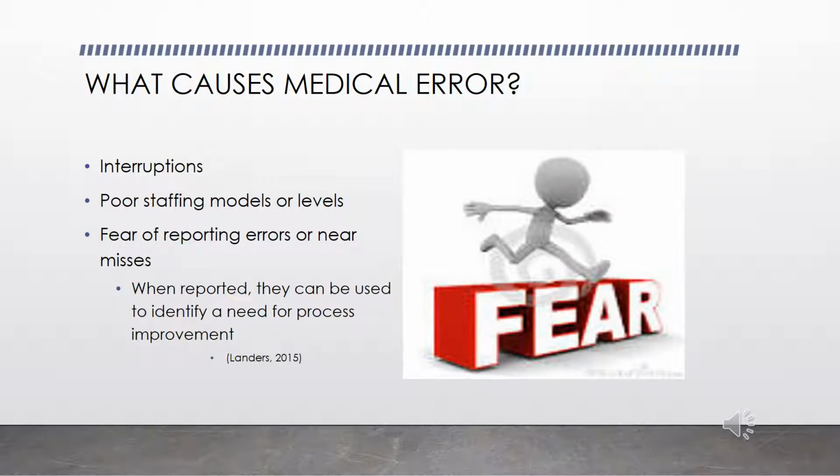Nurses and healthcare professionals are aware of risk for medical error and the importance of quality improvement initiatives. So why do we continue to have medical error? Research shows us that medical errors are due to interruptions. These interruptions can cause poor communication or misunderstanding. Also, poor staffing models or staffing levels can cause medical error because of lack of teamwork.